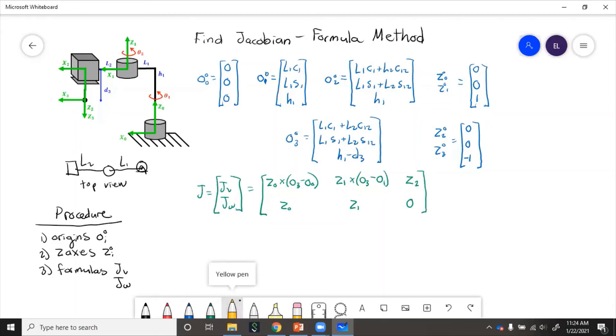So if we do out these, then for the cross product, we'll do z0 and z1 are both 001, shortcut cross product over here. And then we'll have x, o y, o z.